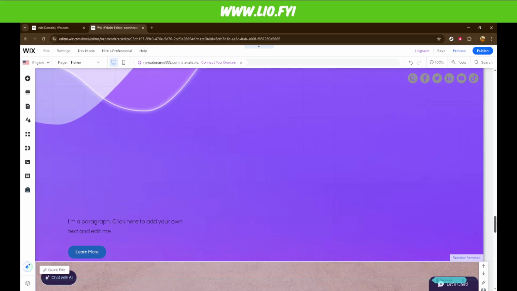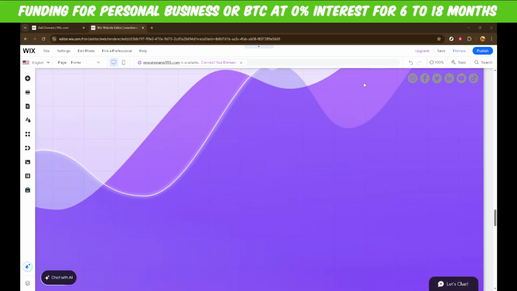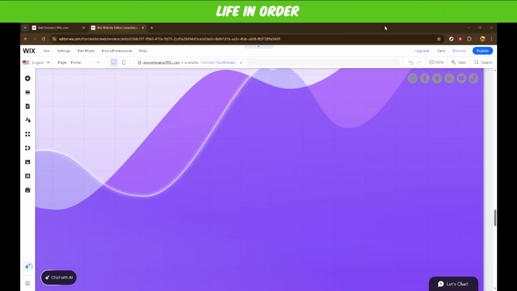Once you've deleted the section, remember that it's always good practice to preview your site. Simply click the Preview button, usually located at the top of the editor. This allows you to see what your website looks like live without actually publishing changes to visitors yet. If everything looks as expected, you can then proceed to click the Publish button to make those changes live.